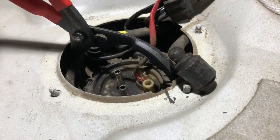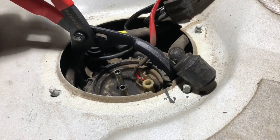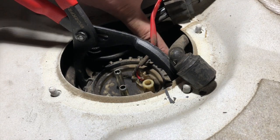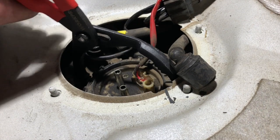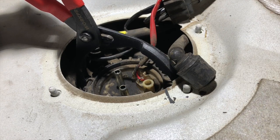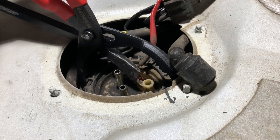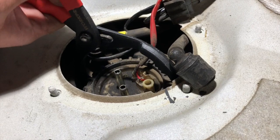So we will get these fuel lines out of the way, and we'll try to get this ring loose. Okay, so I've arranged the pliers in a way that gives me the best purchase. It's pretty cramped quarters here, so we want to make sure that the other vapor lines and stuff around this lock ring are as far out of the way as we can possibly make it. So this is not the Volvo tool. Like I said, this is just an oil filter wrench that happens to work. You might need a pry bar to give you additional leverage here, but I'm just gonna see if I can twist it by hand here.